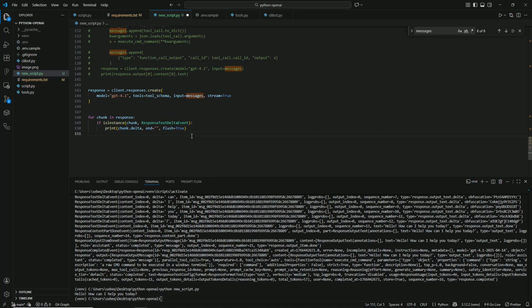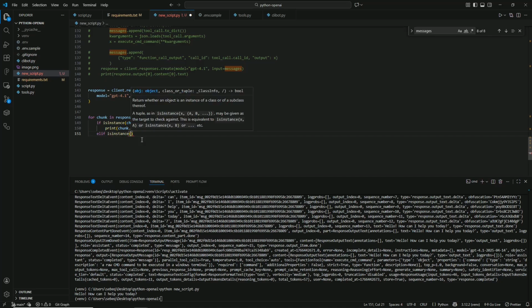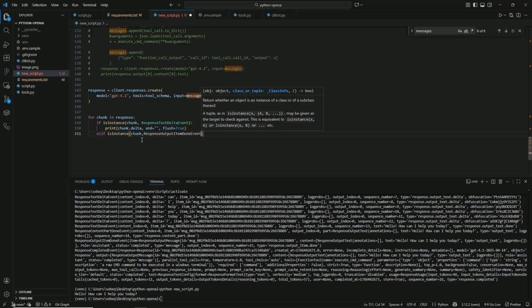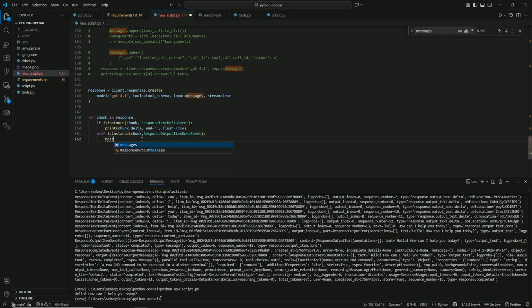Nice. Now, else if the chunk is an instance of response output item done event, we are going to add it to our messages. So messages.append chunk.to_dict.